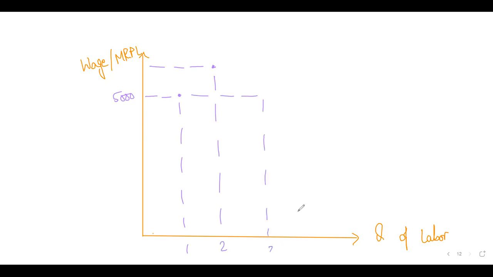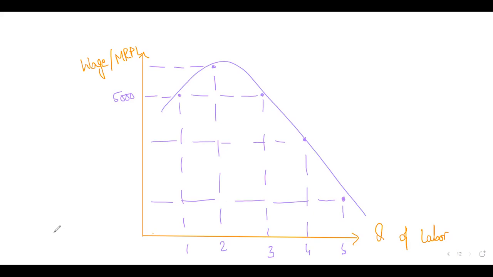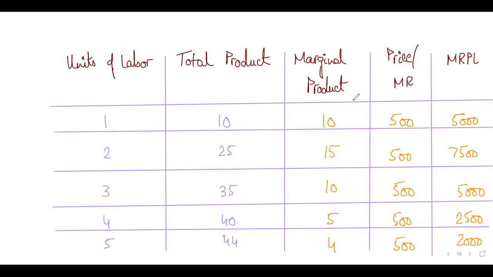And then the fourth was something less, I guess 2,500. Yeah, 2,500. And the last one was 2,000. Are we getting this? So you can see for yourself that with addition of more units of labor, just like there's diminishing marginal utility, where each additional unit of the good gives you less utility, less satisfaction, similarly each addition of labor, if you connect it neatly, it would go something like this. Each addition of labor to the company would give you less marginal product, and therefore your marginal revenue product of labor would fall. Are you getting?